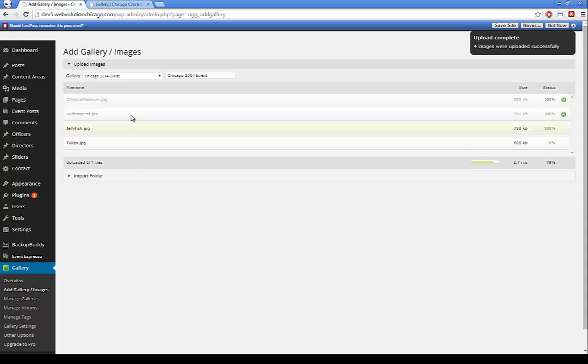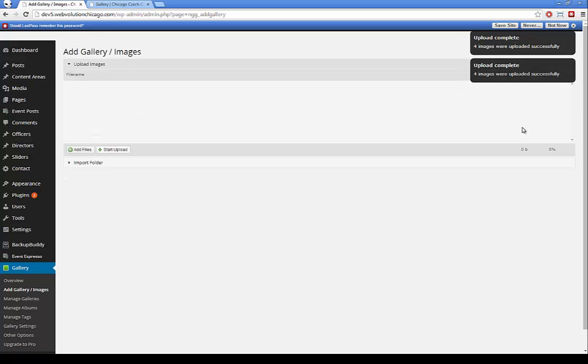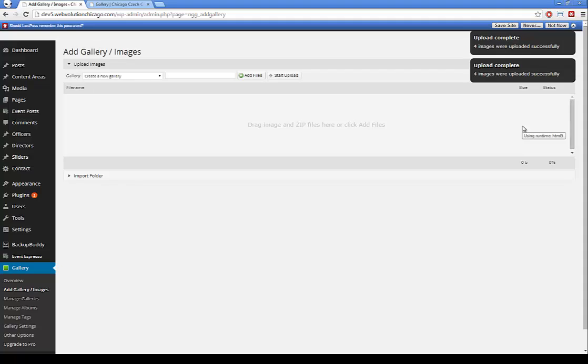And it might take some time depending on your connection speed as well as how big the images are. But it should be pretty fast. The images that you should upload should be less than a megabyte, unless they're really large. Then those could be 2, 3, 4, even higher. But typically when I upload images, I try to make it less than a megabyte so that it's easier for the website to resize it, and it speeds up the process of uploading.